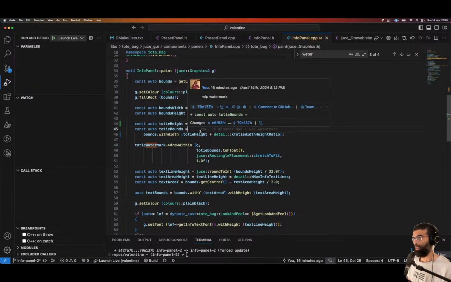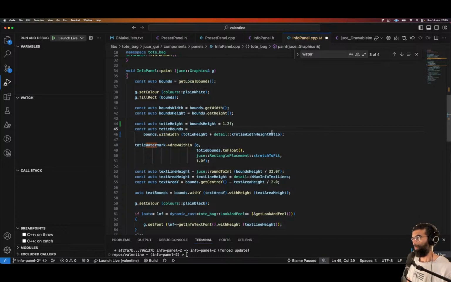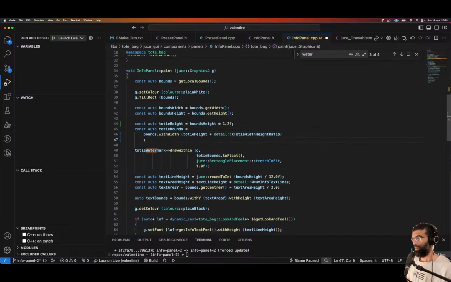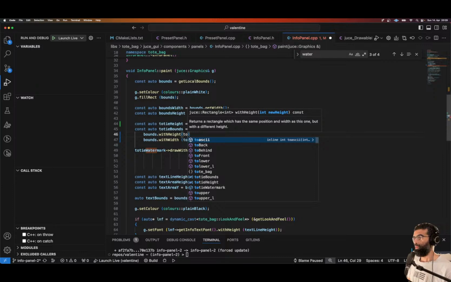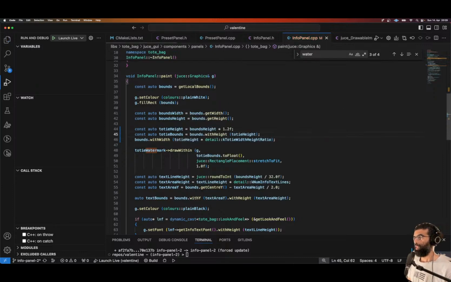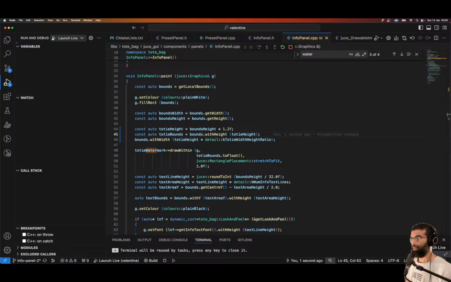So bounds dot width height, bounds dot width height, Totie height. And once we've got the height in the ballpark, then we can shift them over. Let's run it.